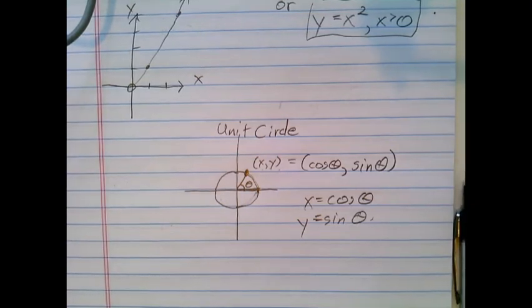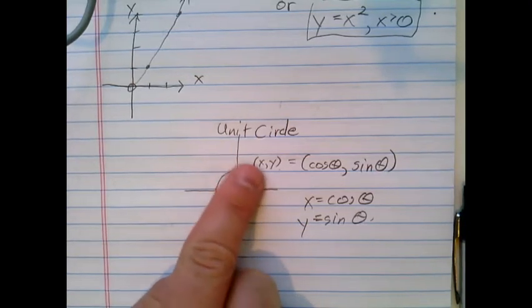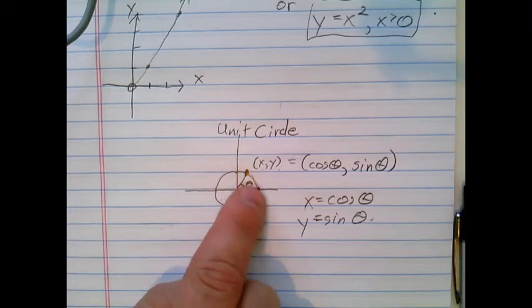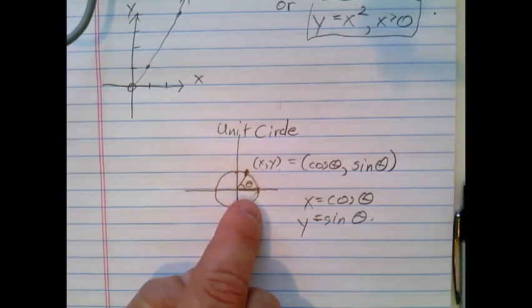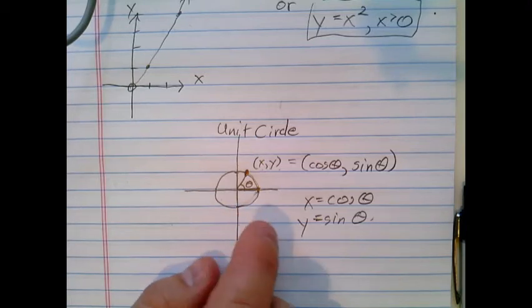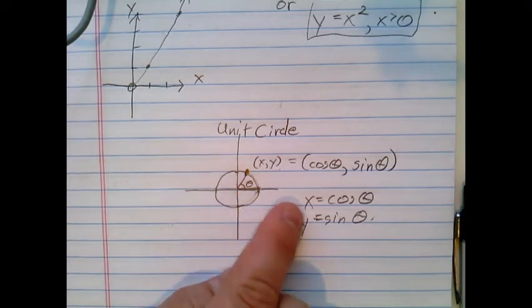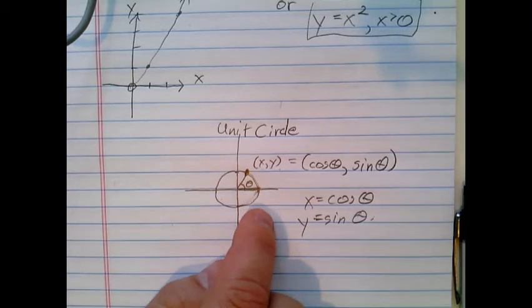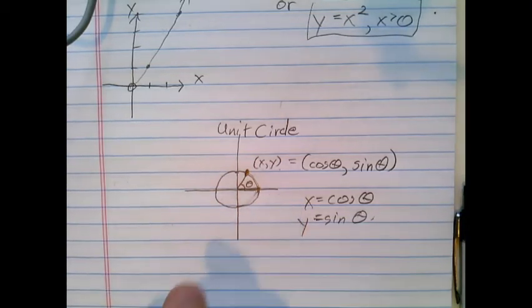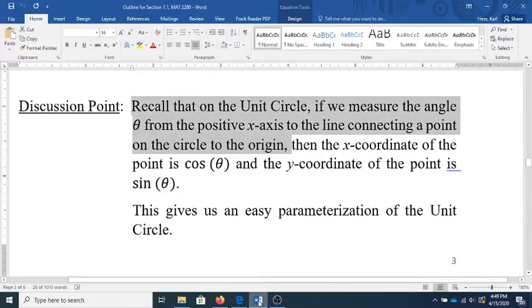And now we're starting to get into why this topic is so important to Calculus 3. In Calculus 3, we work a lot with surfaces that are built on these kinds of curves that aren't really functions. And a lot of times when you're working with surfaces, it's easier to describe them parametrically than with a standard equation. Not always, but a lot of times. There's advantages to that because parameterization gives you so much more control over each variable. So anyway, we have to be able to parameterize things like circles for Calc 3, and the unit circle is super easy to parameterize. Alright, let's hop back over to our outline.